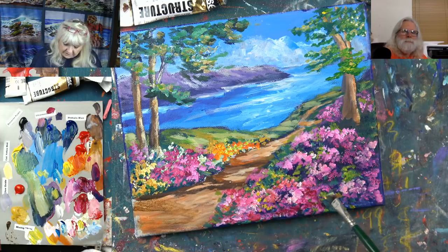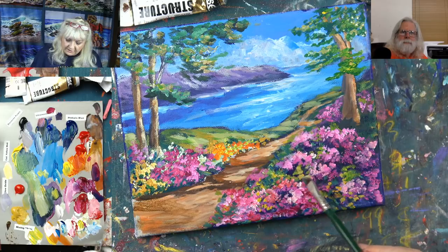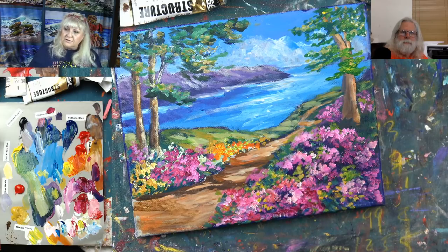Yeah. And let's put a little yellow oxide in here, too. I'm just going to lighten up something in here like that. Sorry, as we're talking, I feel like I needed a few little bops of yellow oxide. There you go. That's nice. So you kind of lighten this up. I think we're kind of done here, but it was sort of fun.